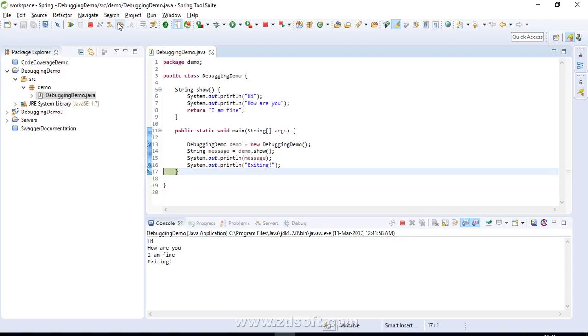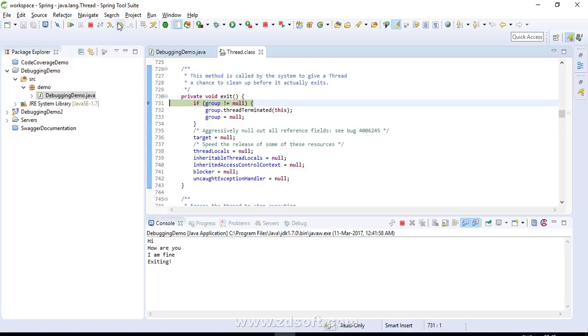So similarly, what step over is going to do: the current line where your execution is suspended, execute that line and take you to the next executable line. Now if you do an F6 again, see where the control flow has gone, Thread.class exit method. Because the control goes into Thread.class and executes a certain piece of code of that class as well, that is why you can see that as well. But this is something which we do not always want, right? So what you can do, you can simply click the resume button.